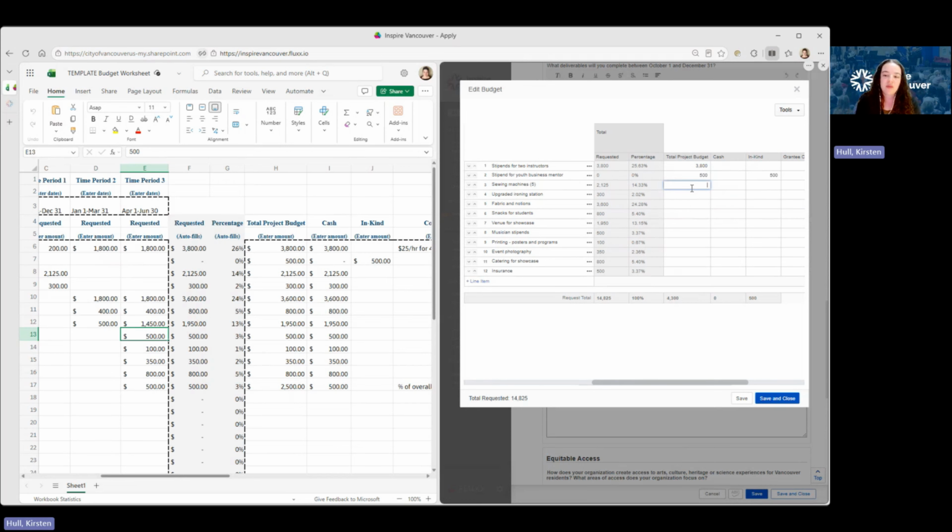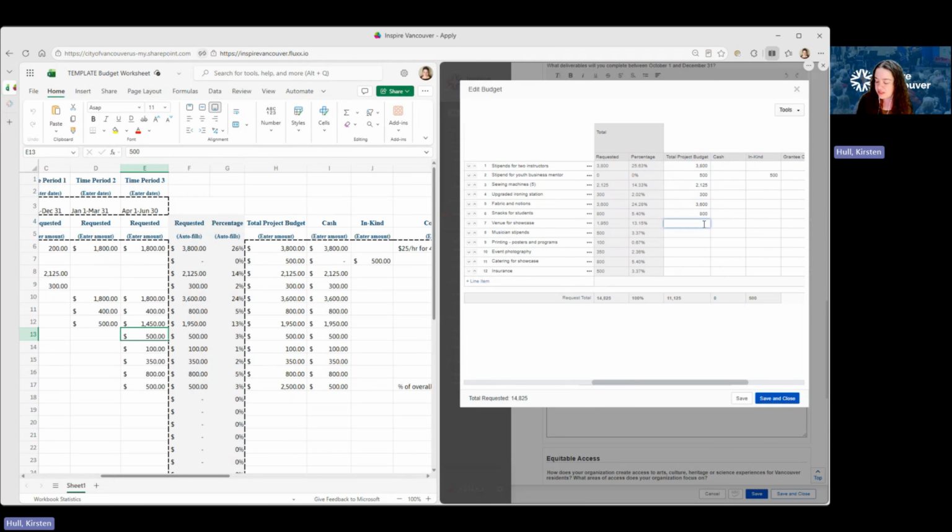I'll look at what I'm funding from this request, what I'm funding in kind, and what I'm funding from other cash sources. Since this is a very basic template budget, these are going to be almost always the same. I'll just fill these in quickly, copying these over until we get to the insurance category.